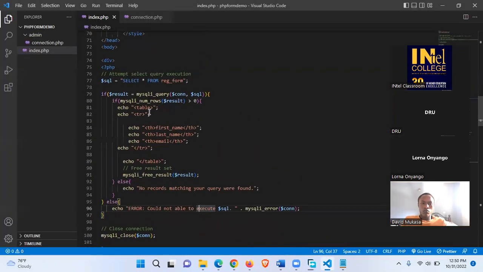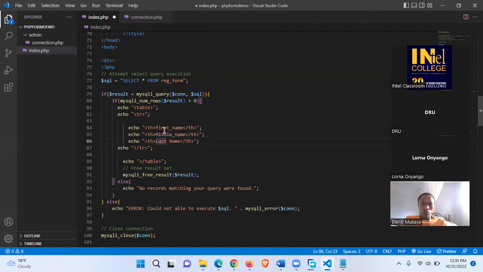Here we are simply saying, if there is some data, echo. We had seen echo is used to display content. So you echo, you create a table row, and you create a table data, which has a heading for first name, last name, and this one should be middle name.